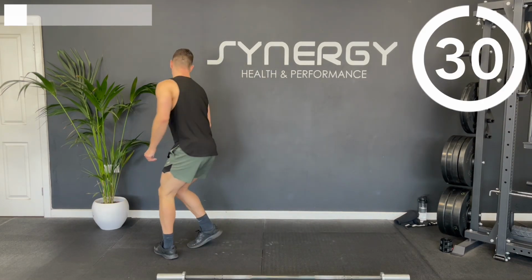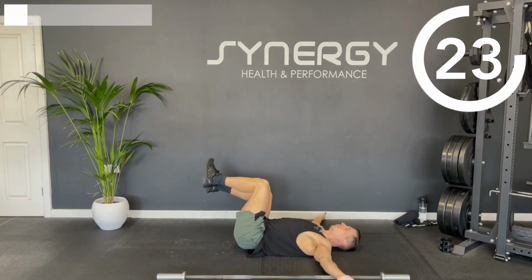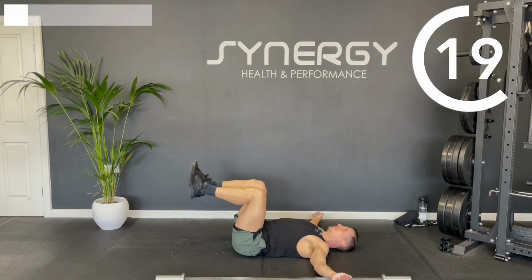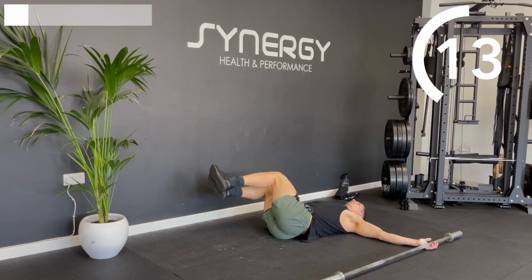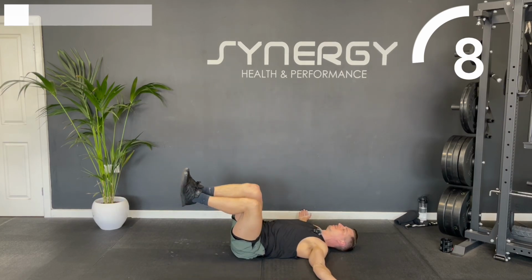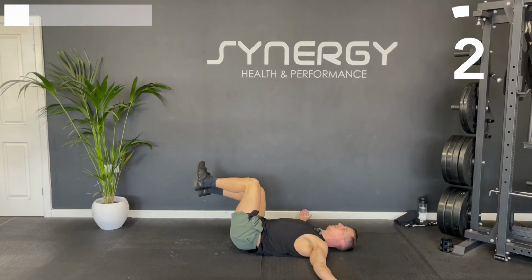Final one, you're gonna lie on your back, arms out to the sides, knees up, you're gonna do some wipers. So you're doing side to side drops, trying to keep your opposite shoulder on the floor the whole time. Good little lower back warm up.